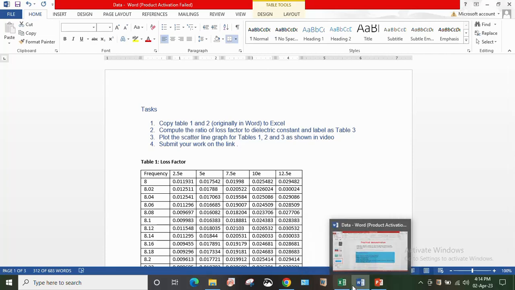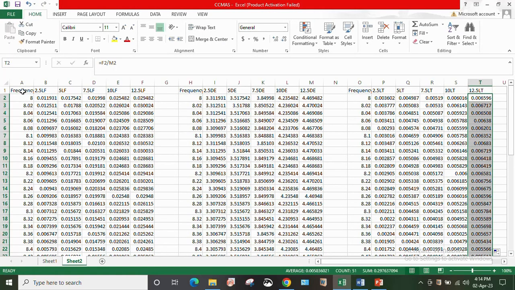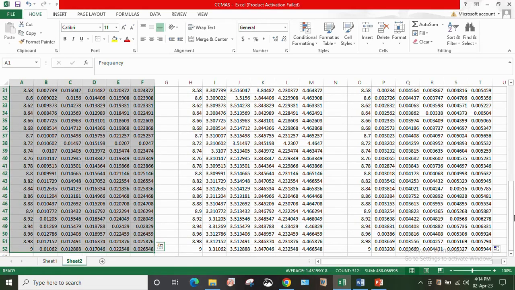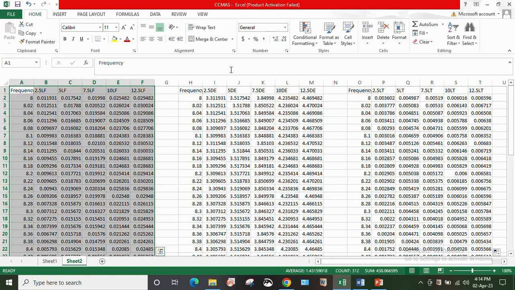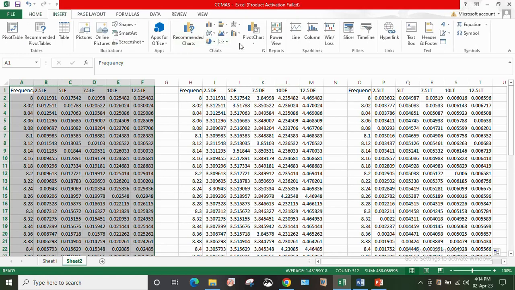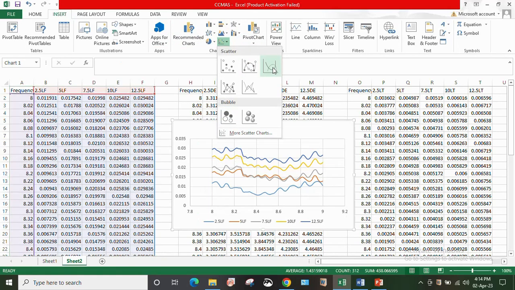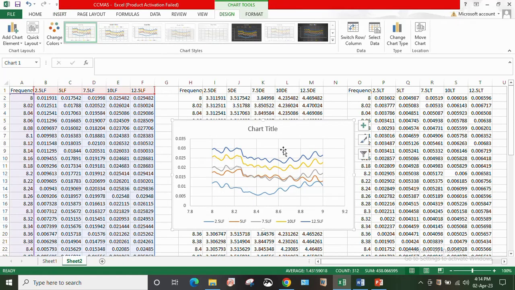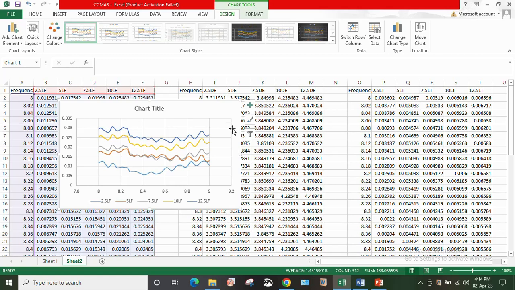Now we go to our Excel sheet. In plotting the graph, you just highlight and press Shift Control down key, which picks every number to the bottom, and then click on insert. You come to charts, select the chart you want, say scatter graph. This is scatter and this is scatter. Now the graph has been shown, but for us to make it look beautiful, you need to do some editing.